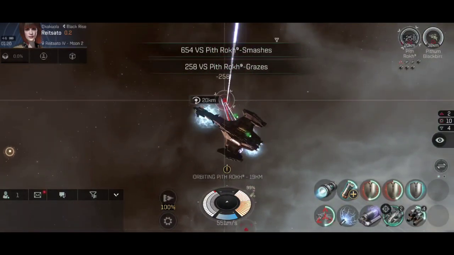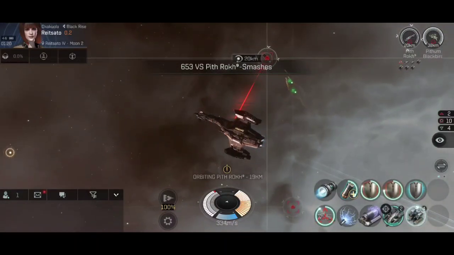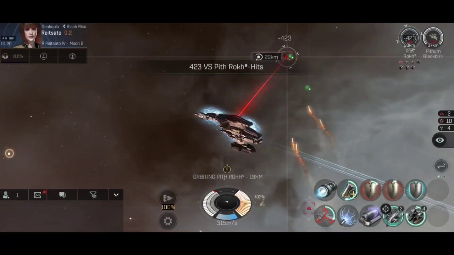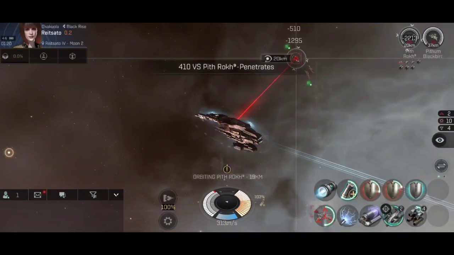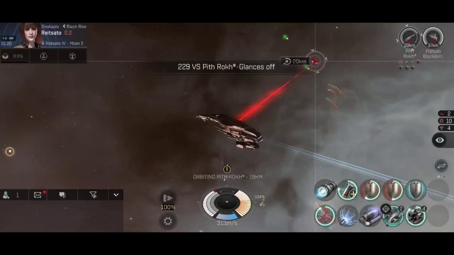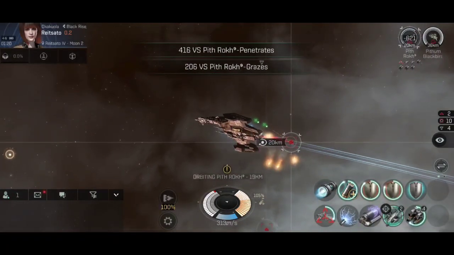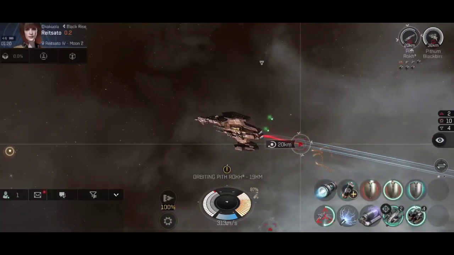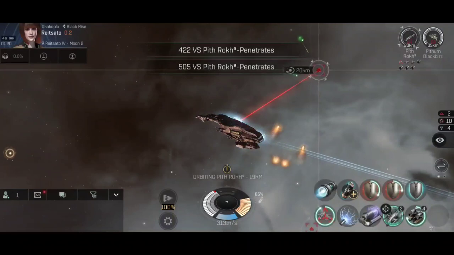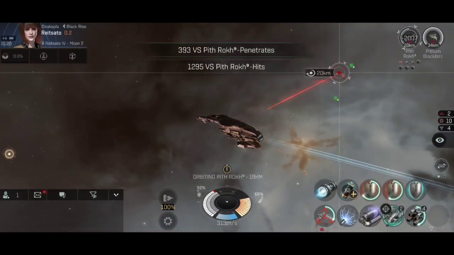Okay, so our drones' damage sits at about 200s. It's only 200s, 400s, 500s, 500s, 200s again, 400s. Okay, so it's not very effective against the battleships.